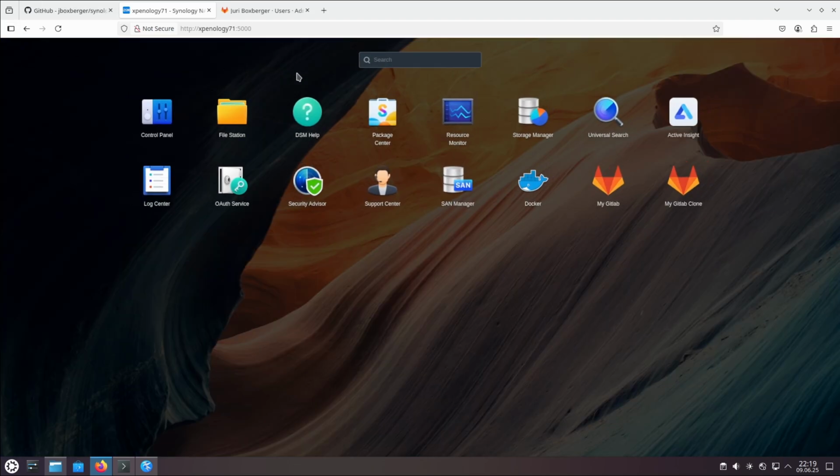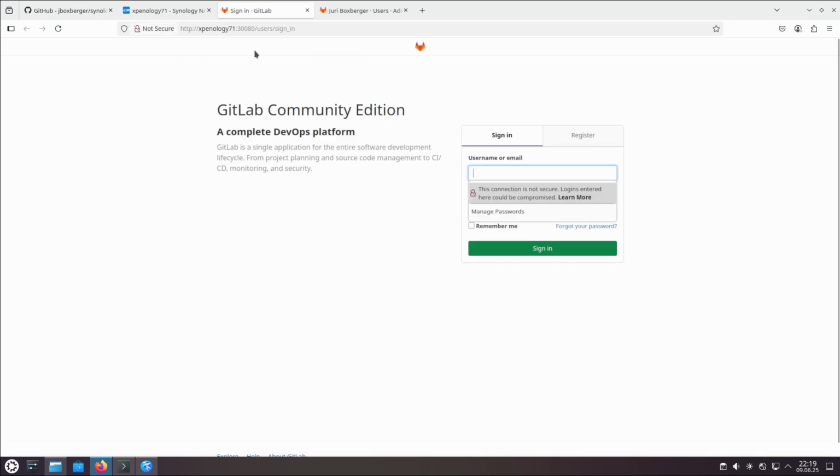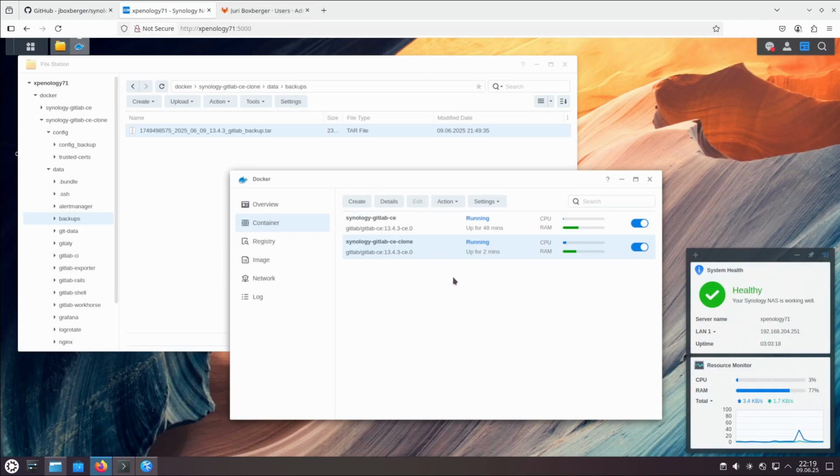our production system, which will still run the whole time. And in the meantime, we will update the clone and we'll see where it breaks or not. Okay. As I mentioned before, you do not simply update GitLab to a recent or to another version.